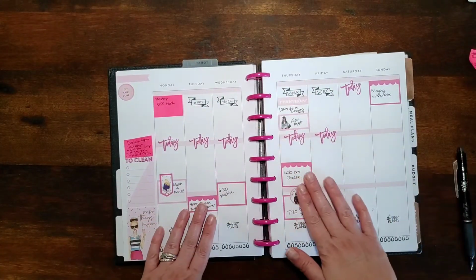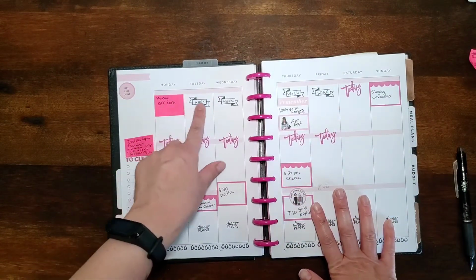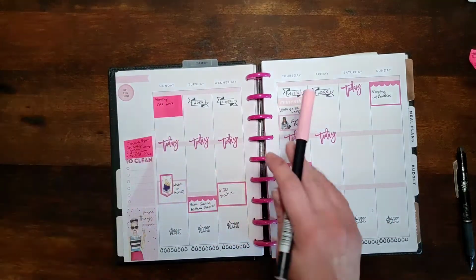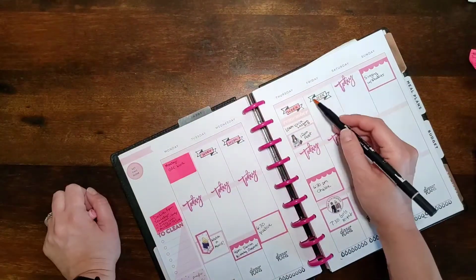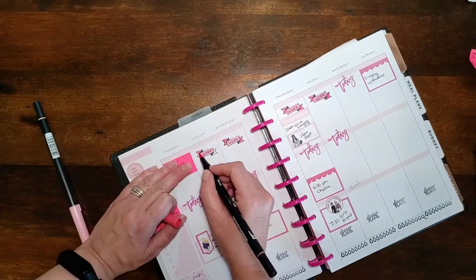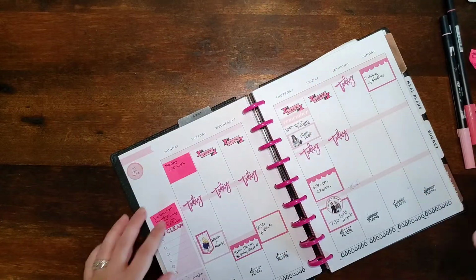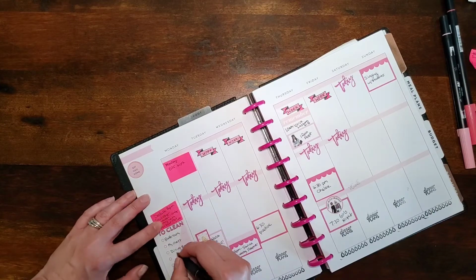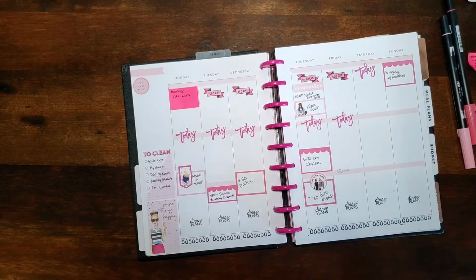Okay, so now that I have the general stickers done, I'm going to have to fill this information in here, which I will. I want to probably do something special for Monday being off work. Let's see. Cool. Alright, and then let me add on my list, and I can always erase this. I think that looks pretty good.